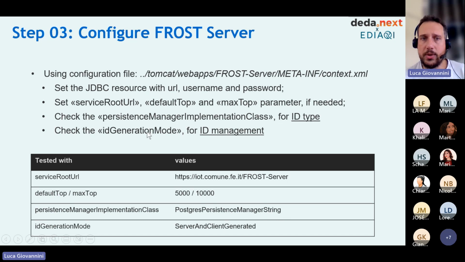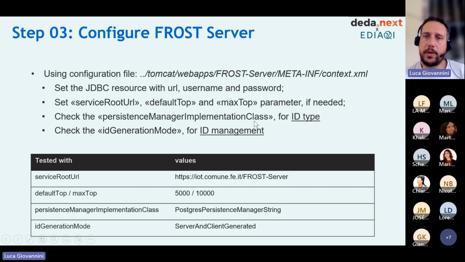And we modified this last parameter so that the server allowed us, the user, to provide our own client-generated IDs, because the default mode is not to allow the user to insert IDs, but to have the system generate them automatically.